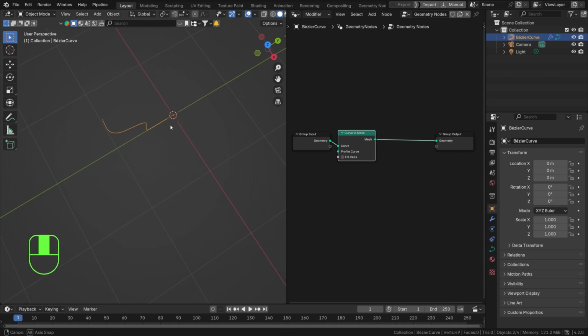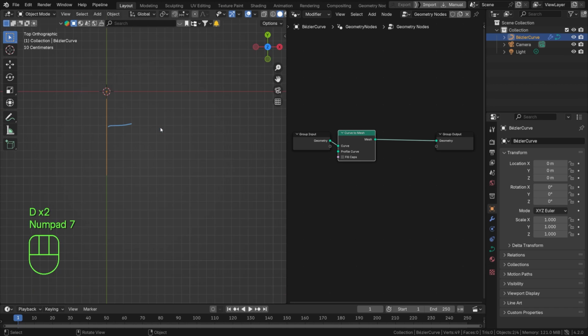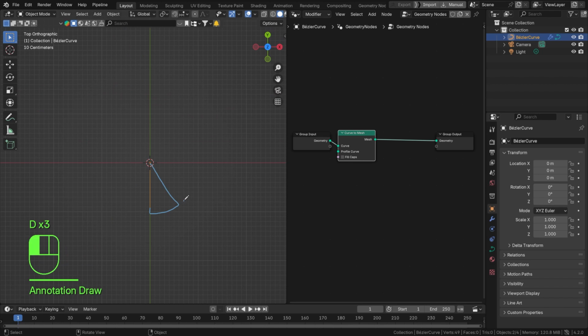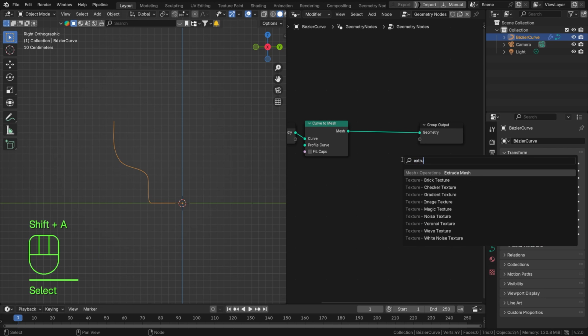We can't just extrude it in one direction, because then we wouldn't end up with good segments. So what we want to do is, of course, create something like a triangle shape like that to cover the entire circle. All right. So how do we do that? So first things first, I want to extrude this mesh, right? So we can just hit Shift A and find extrude mesh.